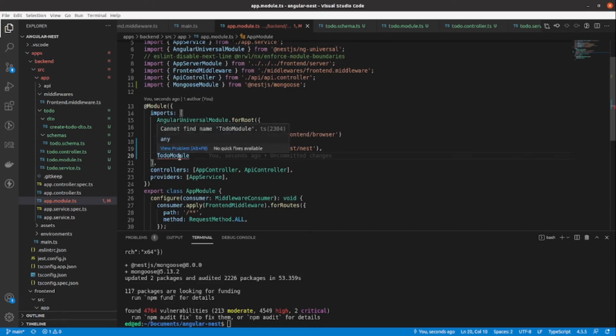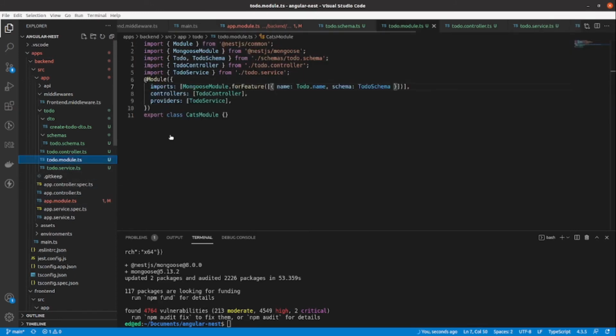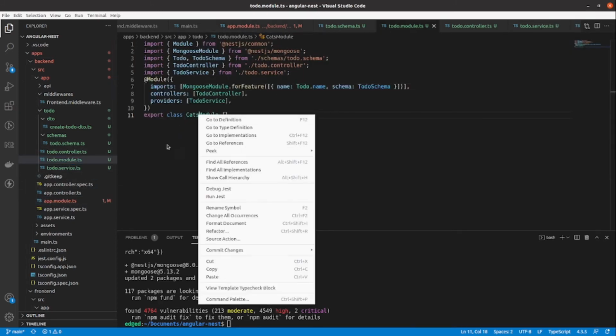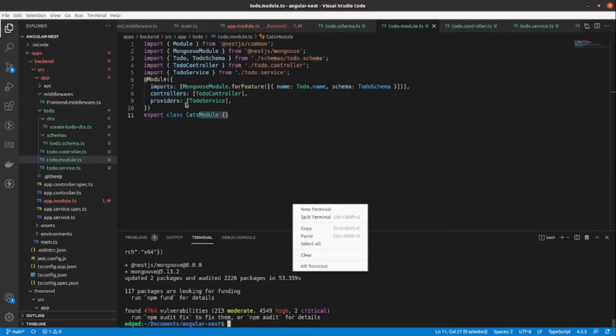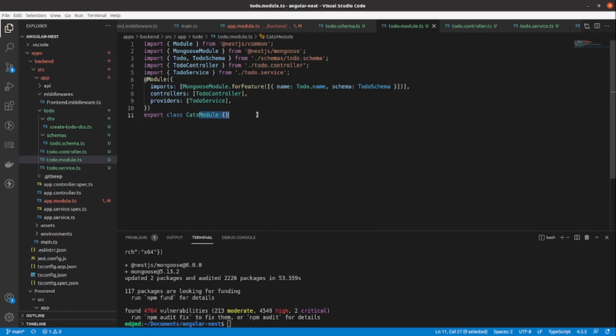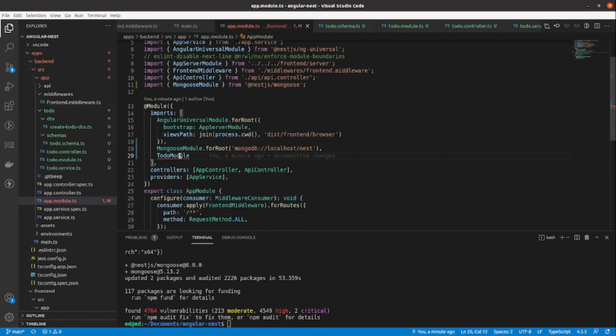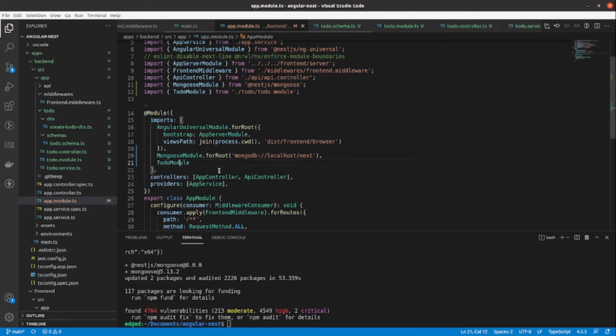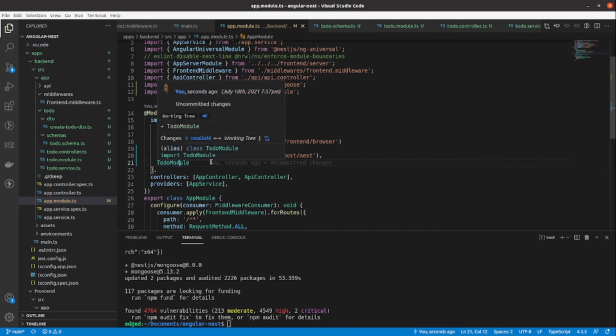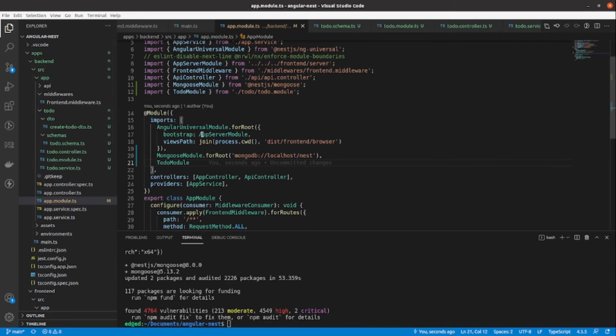It's not finding this. What is the name we gave to it? It's because we called it cat module. Let's change the name. Now if you go back here, you should find it easily. So now we have a module that is registered in the app module.